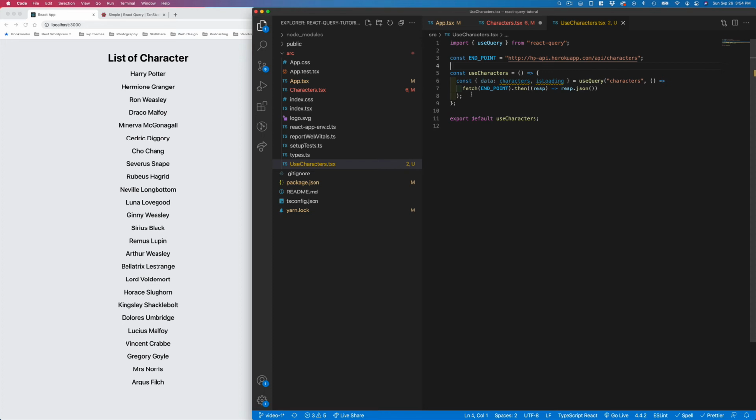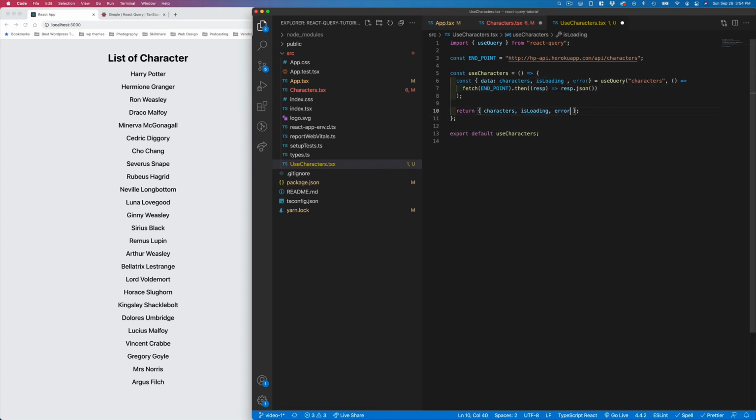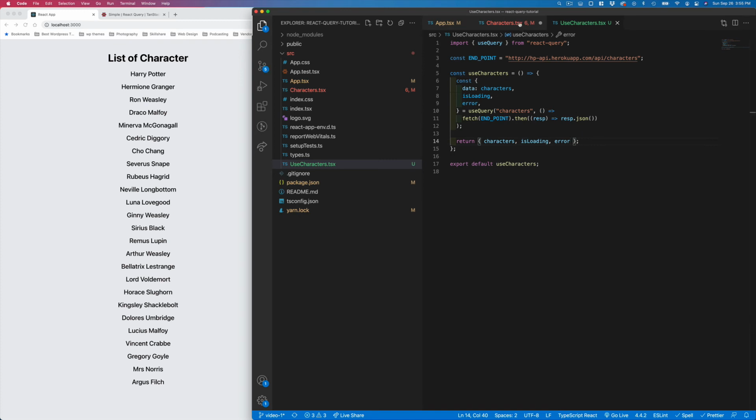And what we're going to be doing essentially is just returning our characters and is loading. And if there's an error, we'd want to throw an error too. So let's do that as well. But we're not going to be rendering out the error or anything in this tutorial. So we have our custom hook right here.